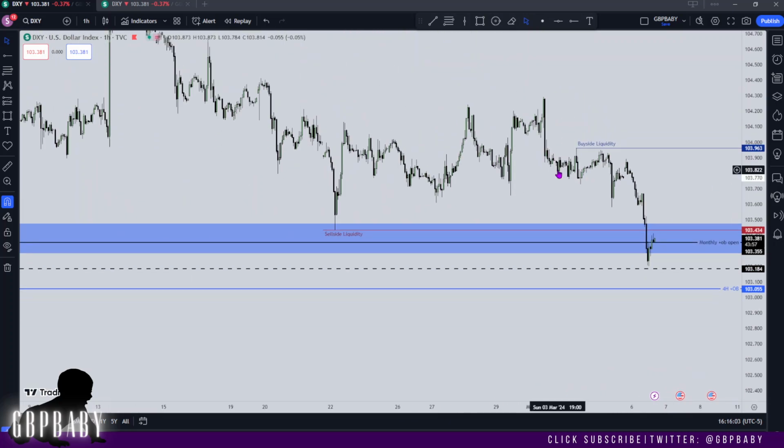I do believe this is a classic. If that's the case, that will be a classic Thursday reversal. And if that's going to happen, it will happen during the New York session. So if the reversal hasn't happened by New York, then we're probably going to be trading lower for the rest of the week. That's pretty much how it goes.